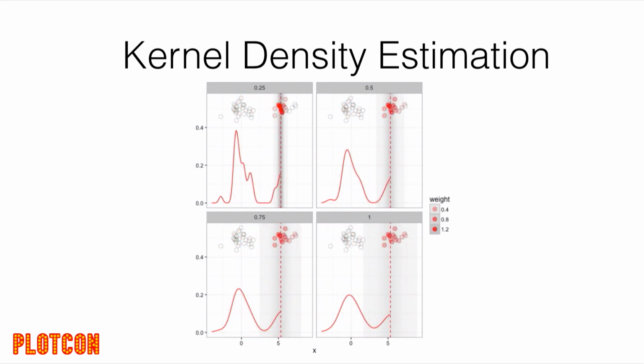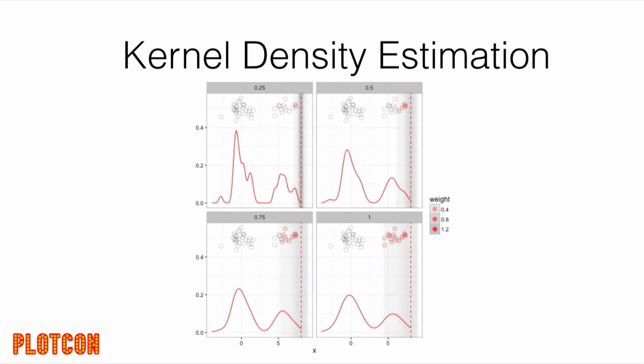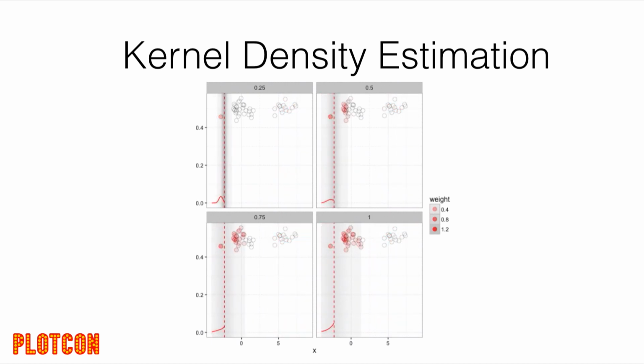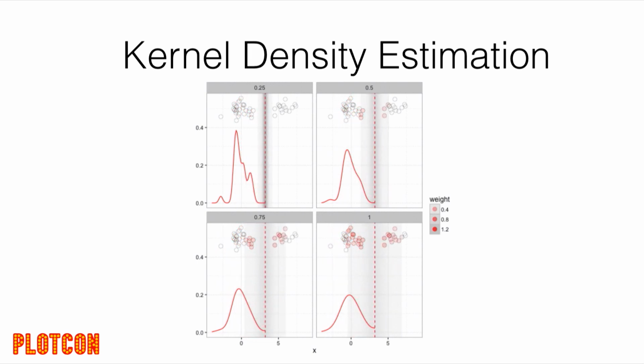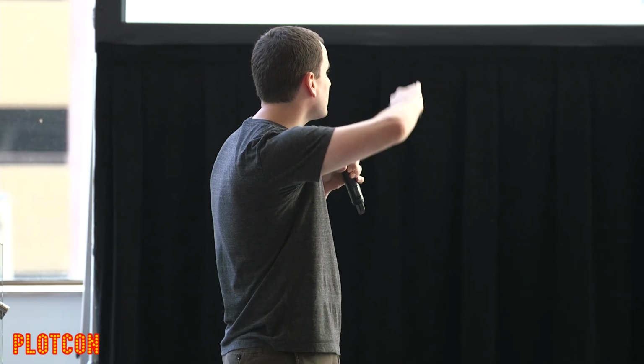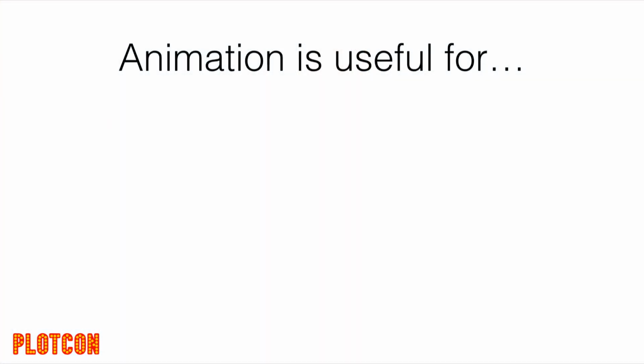You can also see here the change to the bandwidth between 0.25, where it only considers the points right around it, so you get that little point up at the top, at the start of the 0.25 bandwidth, and the ones that are much wider, and the data ends up looking much more like two normal distributions. So that's kernel density estimation, and that concludes the examples I wanted to show.